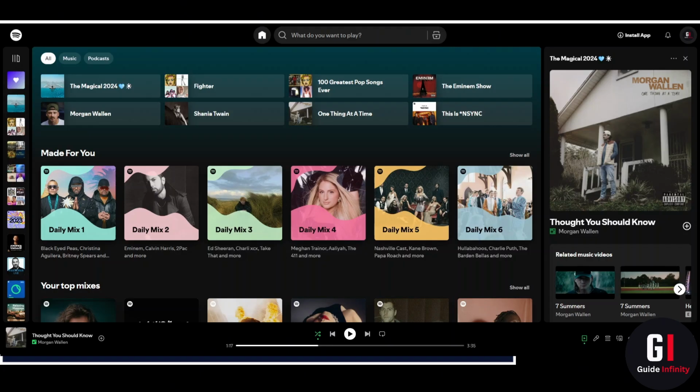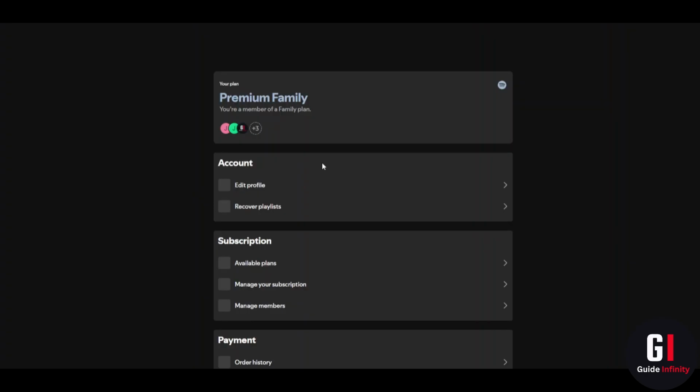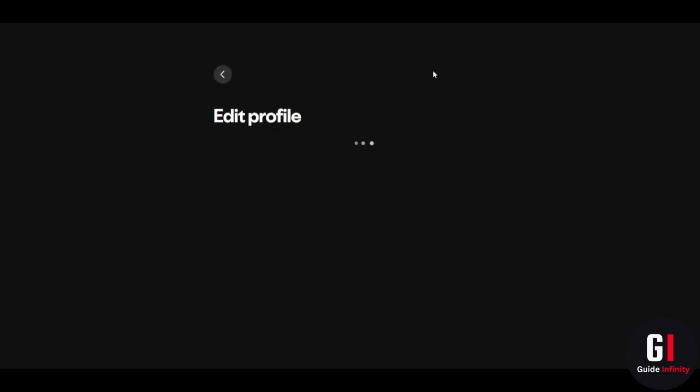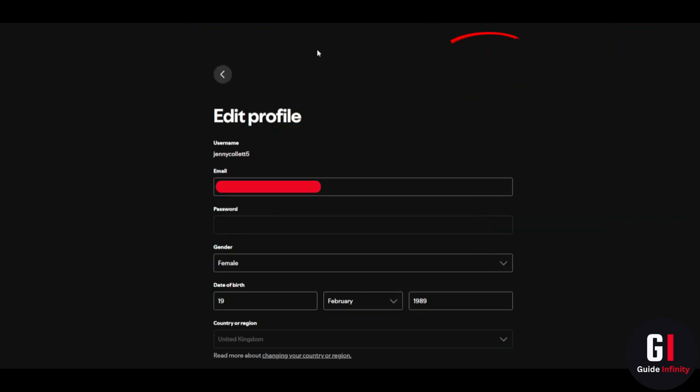So what we're going to do is open a new window on our desktop and go on to Spotify. We're going to come over to the top right hand side, click on the logo here, and then press on Account. You might have Support appear up at the top here, or because I am sharing with my family, you can come on to Edit profile and sometimes the Support button will also appear here at the top for you instead.